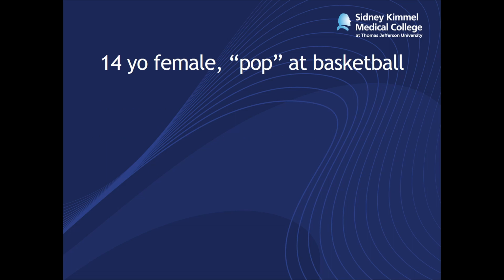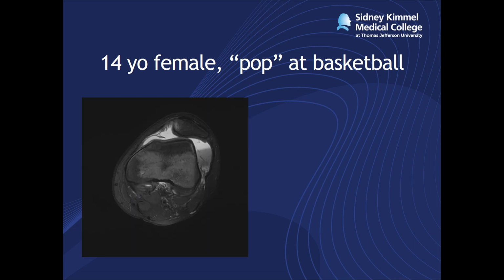So a 14-year-old female fell and felt a pop playing basketball, and on our axial fluid-sensitive image here, we have the classic appearance of a recent transient patellar dislocation. Here we have a large hemarthrosis with a layering fluid level and reciprocal contusions at the medial patella and lateral femoral condyle. You can also get the sense that there's probably a medial retinacular injury as well.